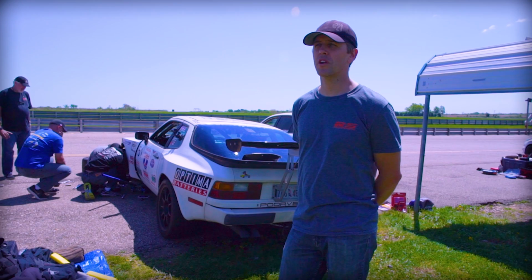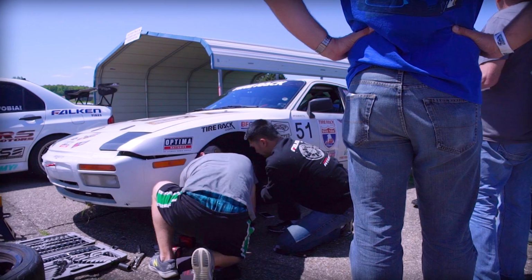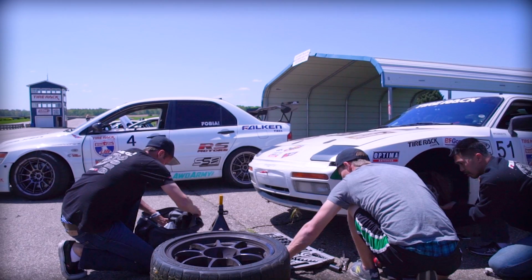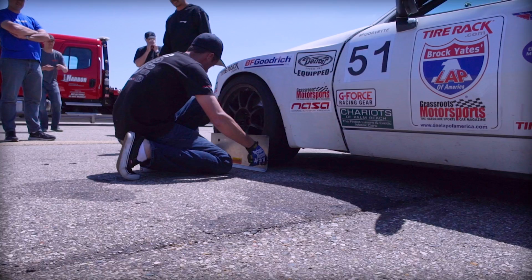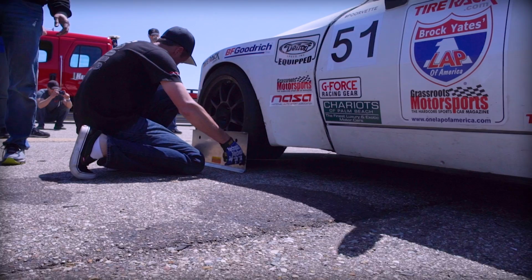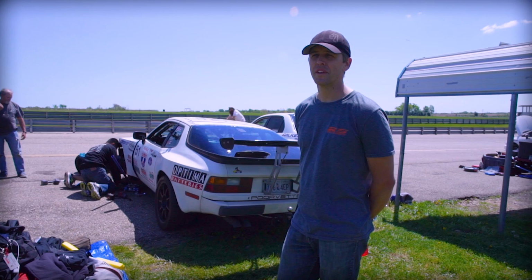A failure on Chris Porter's car, I believe, in the last session put him off course, and now Andy, Ronnie, and Mike, who are all very mechanically inclined, are just attacking it. They're on it, they're taking care of it. In this whole experience, everybody is family, and we want to get the person back out there. We want people to finish the race, and everybody's willing to help out. So right now, we've got a couple of guys helping rescue Chris and his co-driver. I bet he'll be out this afternoon on course again.